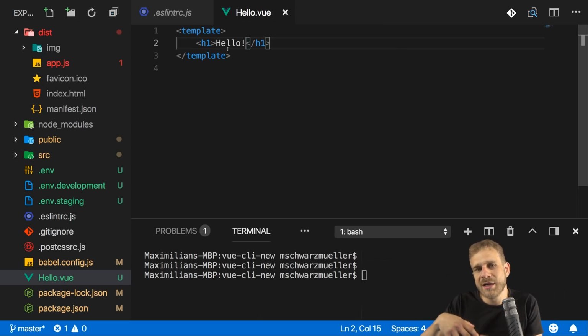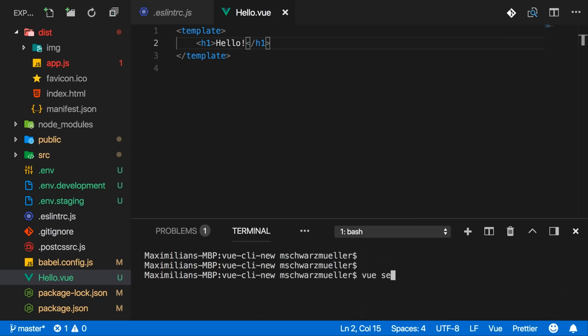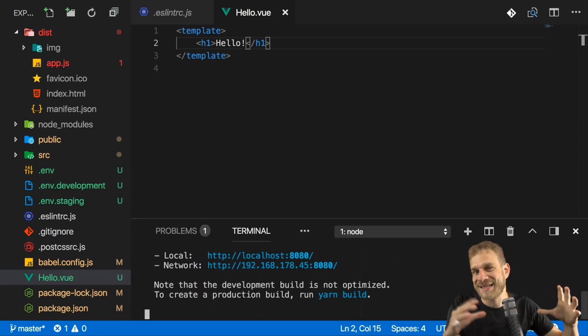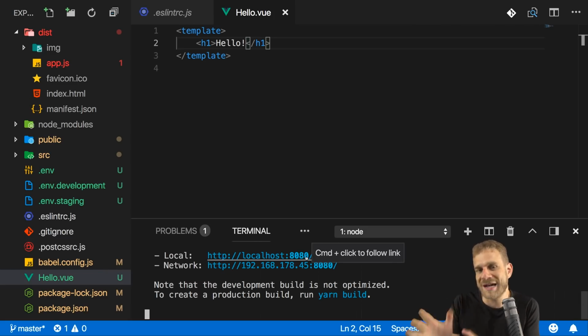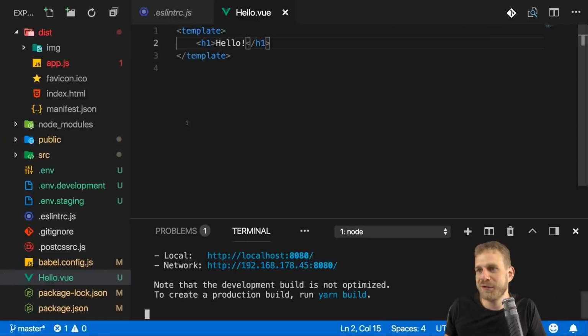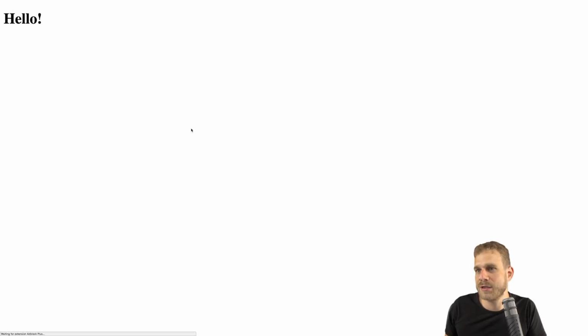If you just want to serve such a component and have a look at it, you can now run Vue serve, and for that you need that global CLI service, and then the name of the Vue component you want to serve. And this now starts a development server and loads this Vue component into it. So you can inspect a single Vue component. Of course, if that component depends on things like routing and so on, it'll get hard because that information will then probably be missing. But if you just want to look at a standalone component, now I can reload my dev server and I just see hello. And this is this one component getting loaded here.